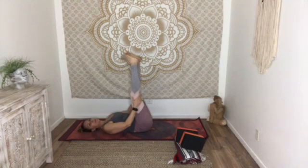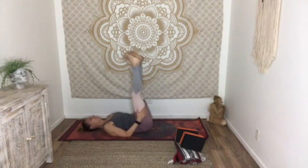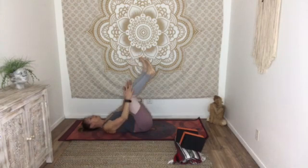Roll through the ankles. Switch direction. You might hear some popping and cracking and snapping. That's good. Let it go. Good. And then wiggle your toes. And then draw the knees back into the chest.